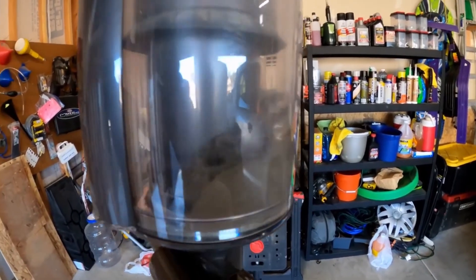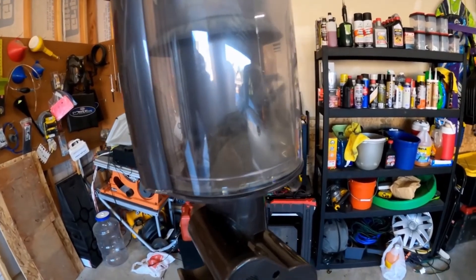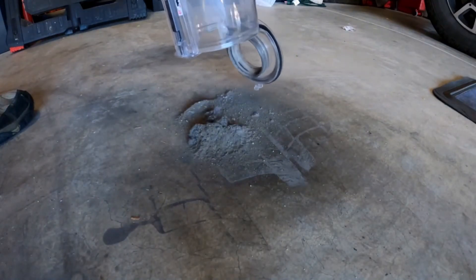So in the container, that's the final amount using the V11 with full power on boost — which is more powerful than some uprights. Let's dump it out. That's how much was still in the van that the Dyson didn't pick up on medium. And we saw how much the Dyson picked up on medium that the DeWalt didn't. So by the time you figure in what the Dyson picked up in total that the DeWalt missed, it's actually pretty significant.